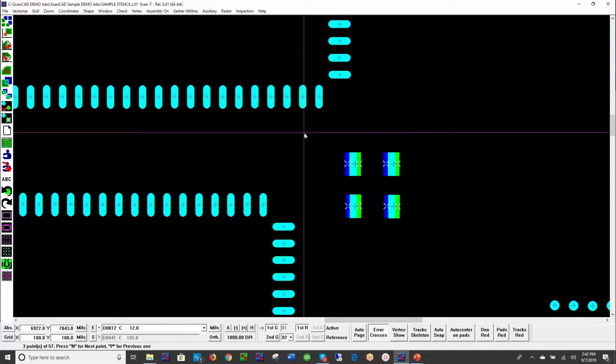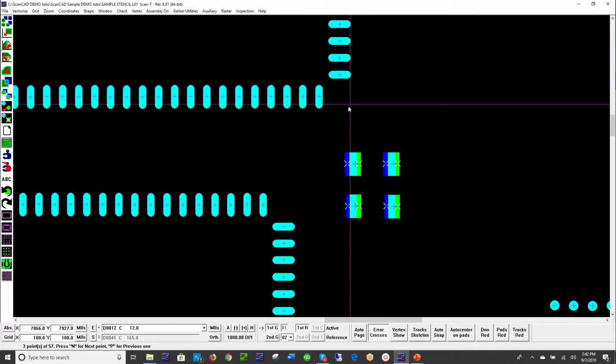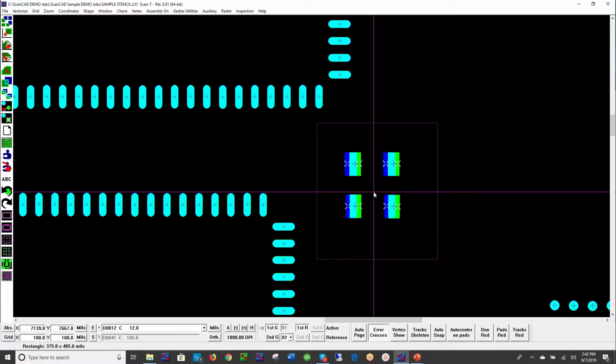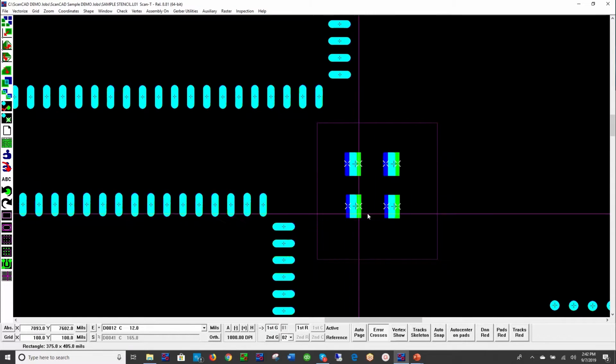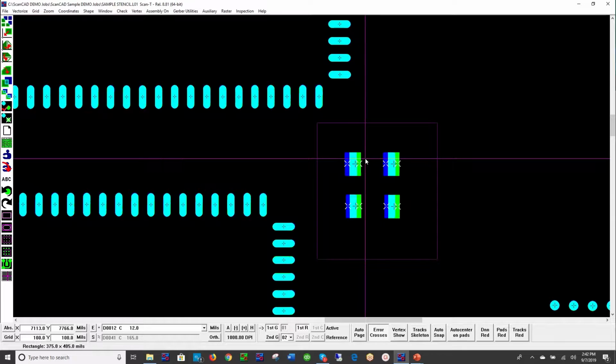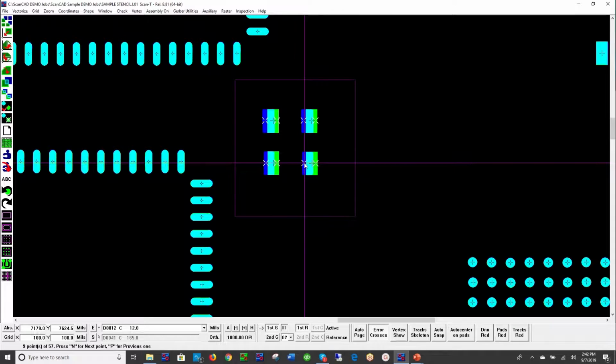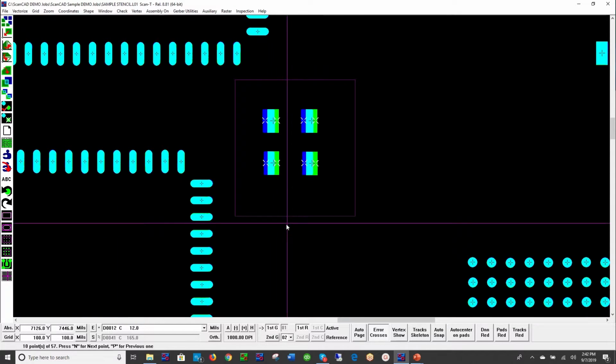The next error is an alignment error. This is an example of a possible revision change because you can see that the other features are aligned beautifully, but for some reason, these openings are not in the right position. They're shifted to the right. So indeed, that would be a serious manufacturing problem. I'll skip through this. This is now error number 10.